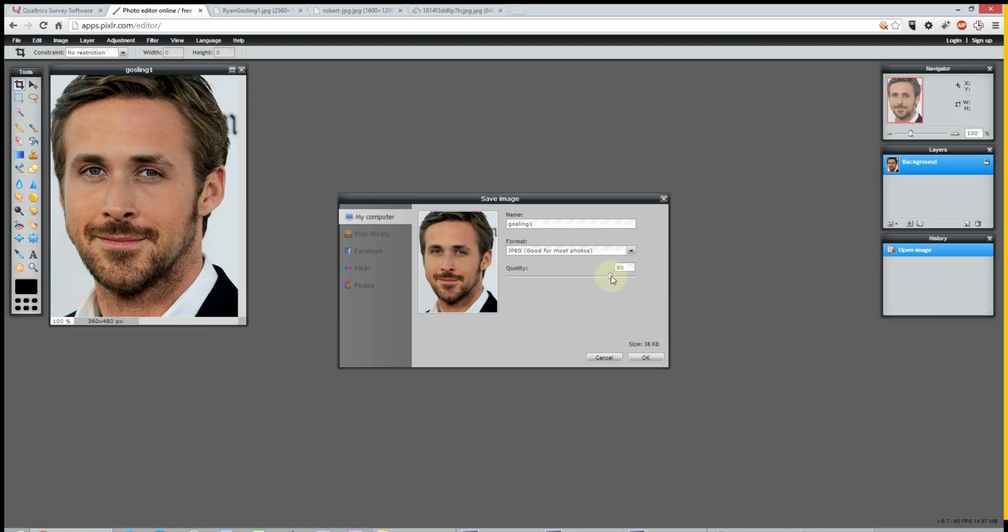You're going to want to make sure the file size is not huge, because then it will take a long time for your experiment to load up, and the longer it takes, the more chance there is that your participants are just going to get bored and ditch your study entirely. So you want to avoid that by reaching a good compromise between image quality and image size.